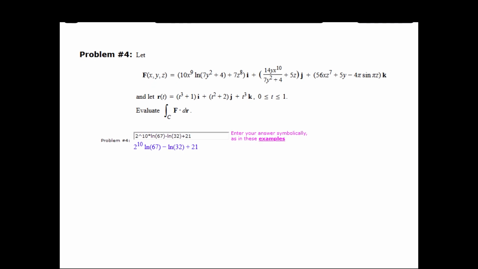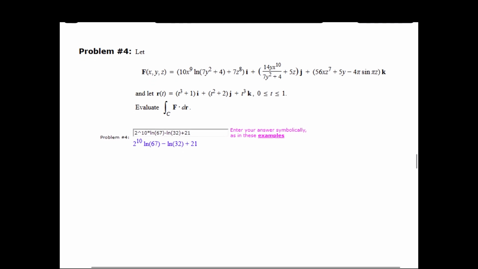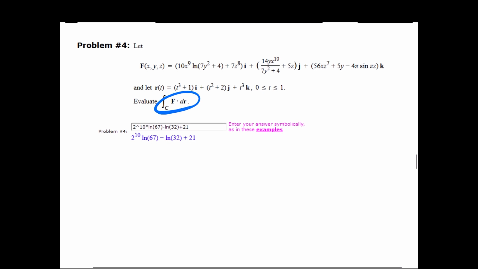Moving on to number 4. This question was misleading. It's more so the newer line independence lecture stuff. So like 9.9, I believe 9.8 was line integrals. This is line independence. So 9.9 for sure. So we're asked to just evaluate F times dr. Okay. If we want to integrate F directly, that's going to be really disgusting.